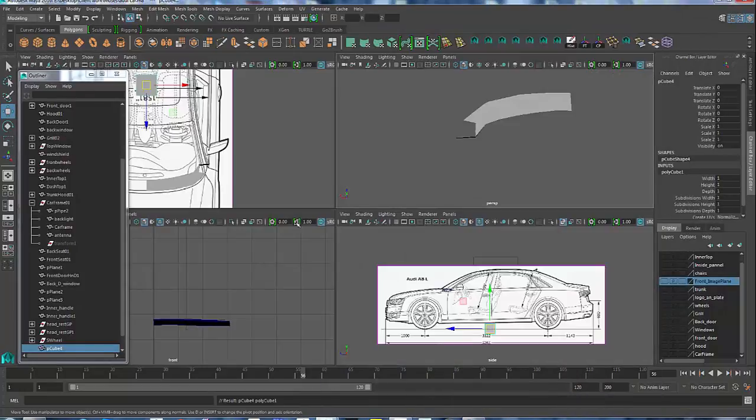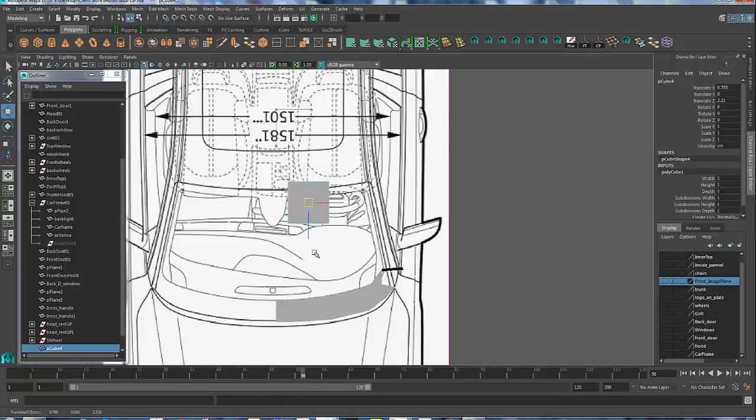Create a cube. And it's good to have this plane for it because now I can see that it's a bit curved. Doesn't match up right there, but that's the bottom area.